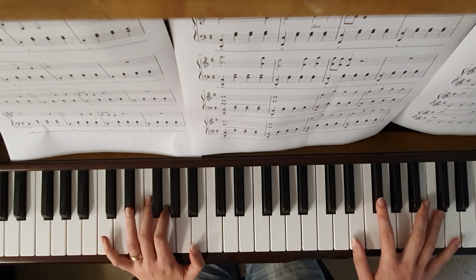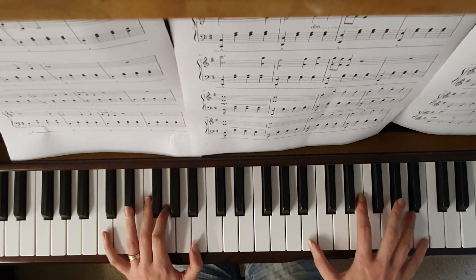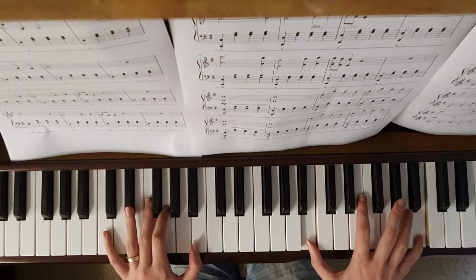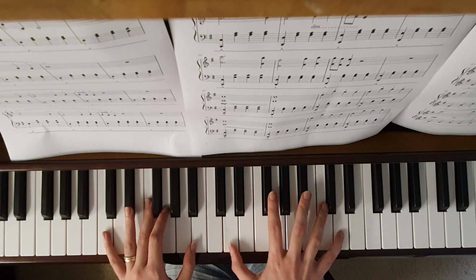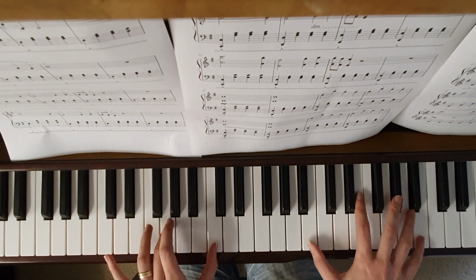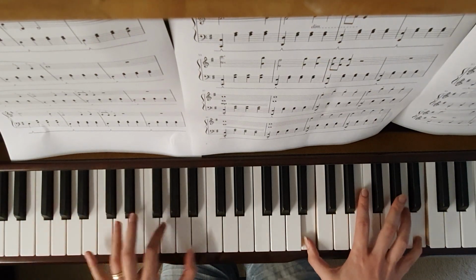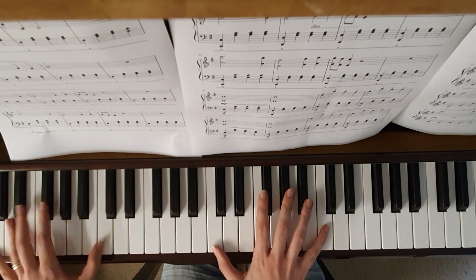So page 3, we've got a high C octave here, just walking down. And then to middle C with an octave, walking up. The left hand's got your C octave. And back to the C.